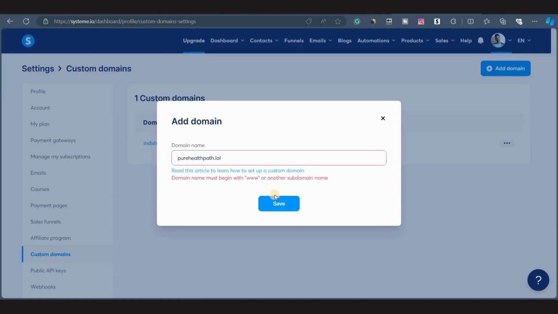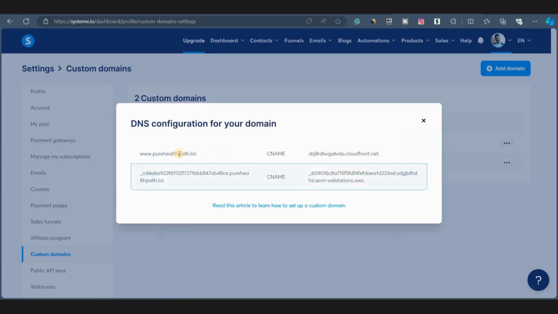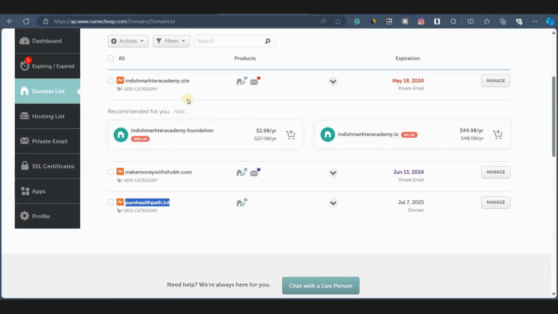I'll click on save. Okay, so you can see that we need to add www. So I'll just add www and dot. Again, I will click here on save. Now we need to configure the DNS for our domain, right? So how can we configure the DNS for your domain? These are all technical things that you have to do, right? This is not very complicated. It's very easy, and I'll show you how you can do that. So first we're going to copy this part from here, only this www, and I'll copy this and go to the domain list again, to Namecheap, right?